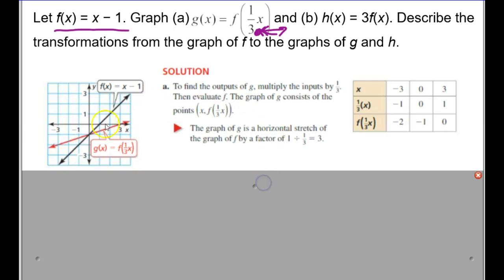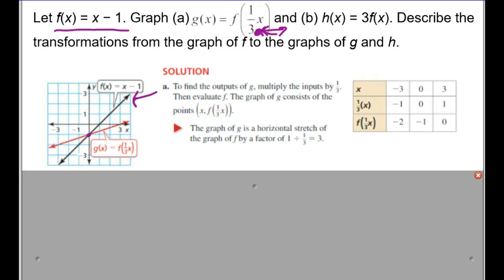So here what we've done is we've graphed our parent function, which is the black one, and I know that it's a horizontal stretch or shrink, so I know my y-intercept stays the same, and all I know is I am having a different slope. So I multiply all of my inputs, and here we can just pick some random x's. That's where these x values came from. They just picked random x values and multiply them by this fraction and get our new values. Okay, so it's definitely shorter and fatter, which would be a good indication by this as being a fraction.